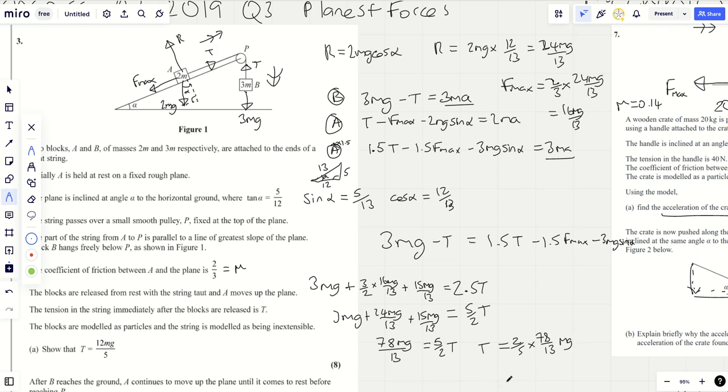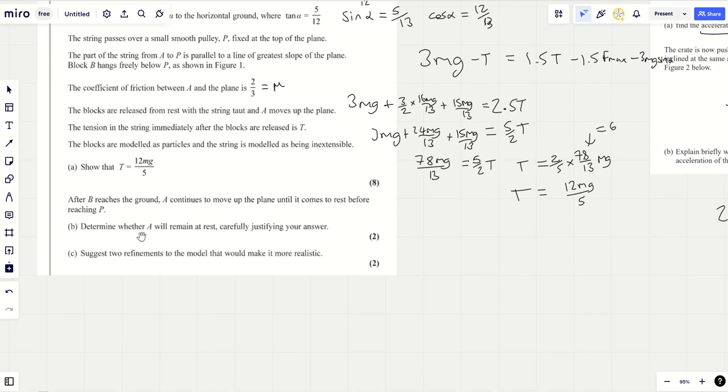Obviously, use your calculator in the exam, but hopefully this cancels to 12 mg over 5. Okay, let's have a look at if it does. Slightly nervous moment. Okay, 13s into 65, 78. Yeah, this is actually equal to 78 over 13 is going to be the same as 6, because 6 times 13 is 60 plus 18, 78. Yeah, so that's equal to 6. And so this is 12 mg over 5. Yeah, feel free to use your calculator though in these questions, obviously. I just thought I'd work it out. The calculator's slightly out of reach at the moment.